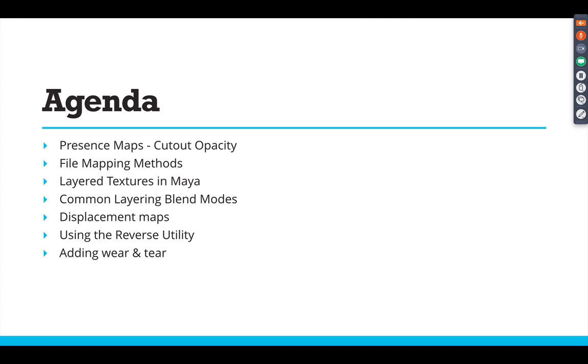That doesn't necessarily need to be cutout opacity because that's going to be as though it's painted on there and not like a paper label. And since there is no geometry for the label itself, it makes more sense to be just painted on. All right, so we can change this order based on what you want. Nicholas was asking about the cutout opacity for the wine bottle, so we'll do that first.